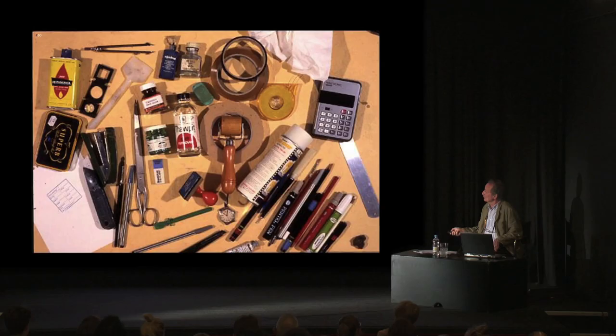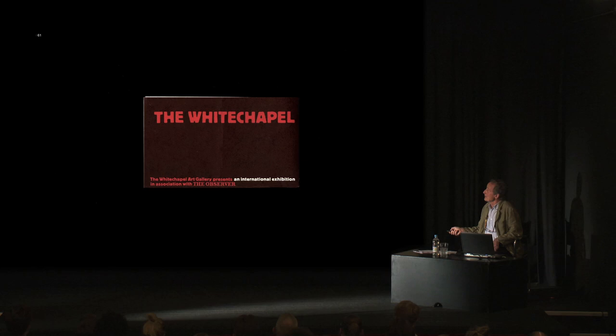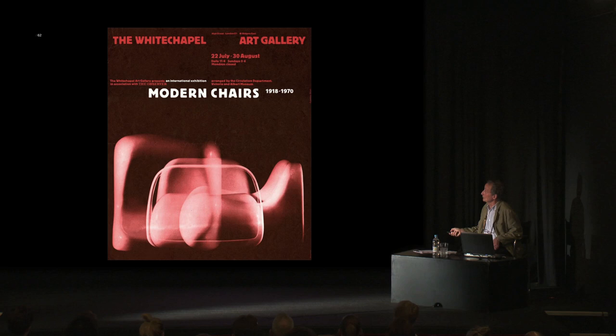Now, the Whitechapel, this was before I adopted A sizes for it. Posters were sent out rolled up, and I thought, this is crazy because it's expensive. And so all the posters we began to send out so that they could be sent out folded. Now, the structure of the typography at the top of this, you can see that it actually went down to fold into a business envelope, so-called DL size. You'll see how that worked later.